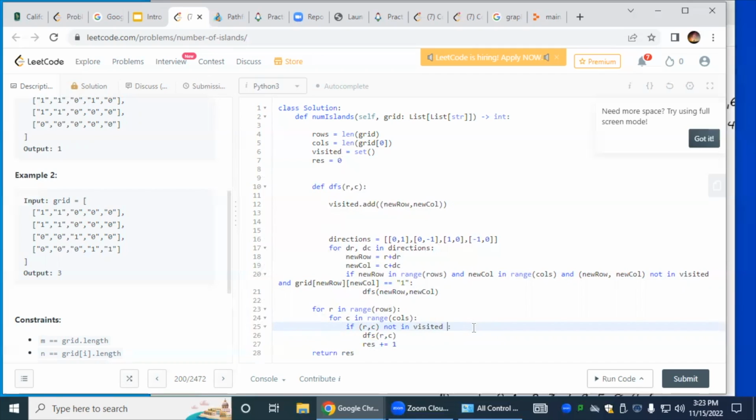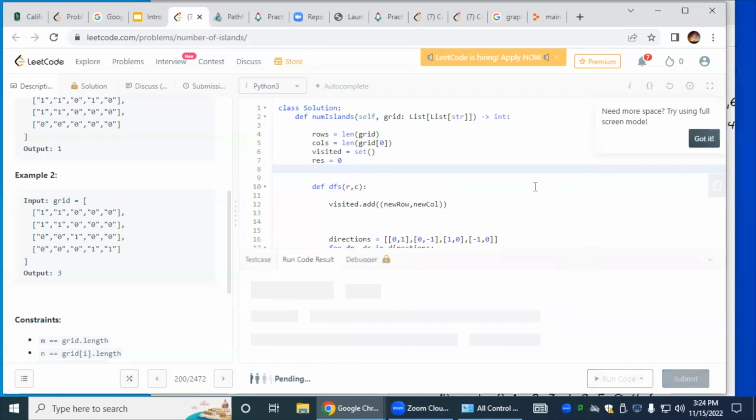Yeah, yeah. And grid of R and C equals 1. Okay. And everything looks good, or anything else? I think it looks good.